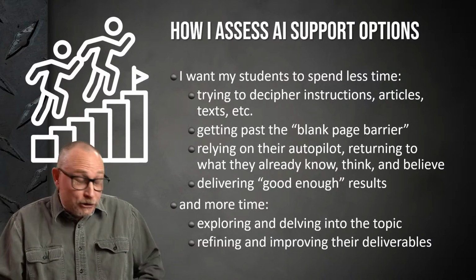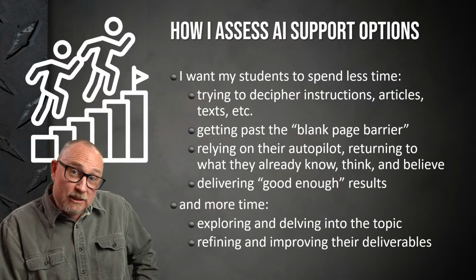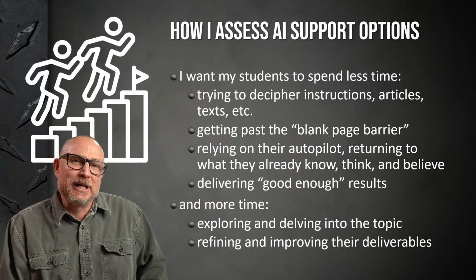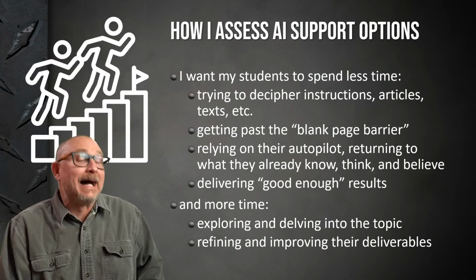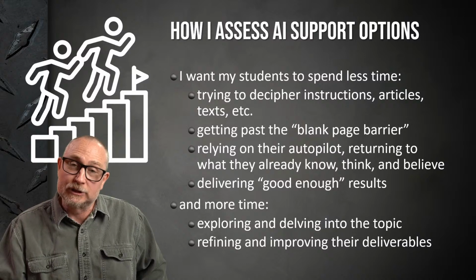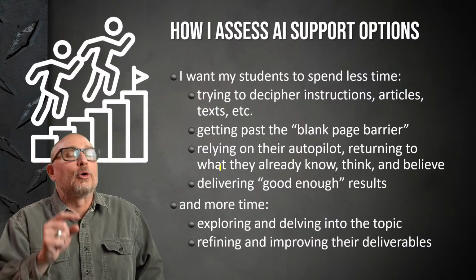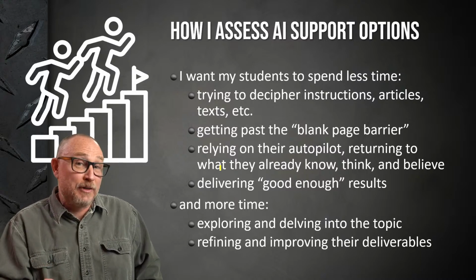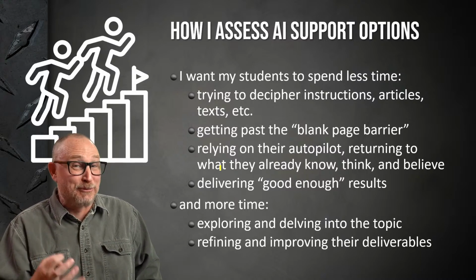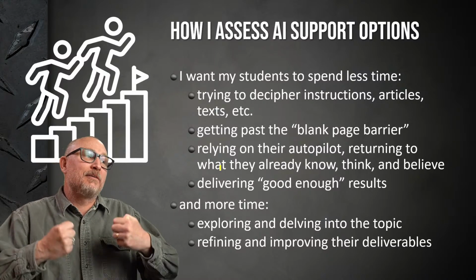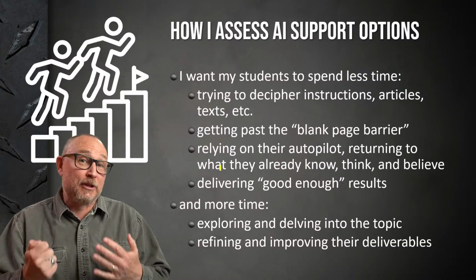You know, college students are pretty darn bright. They're smart. They're accomplished. They know enough to just get by. I don't want them to just get by. I want them to push themselves. So what do I want them to do? I want them to spend more time exploring and delving into the topic in depth and really getting into it. And I want them to refine and improve their deliverables.